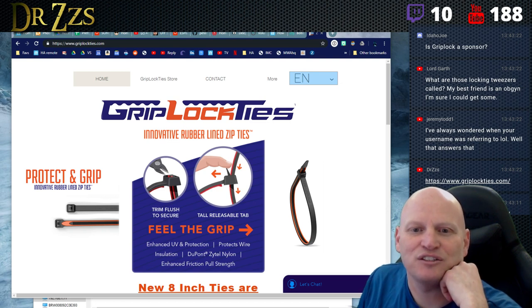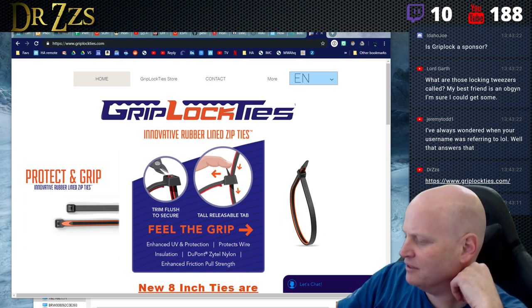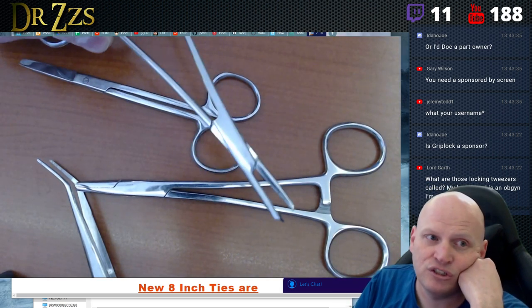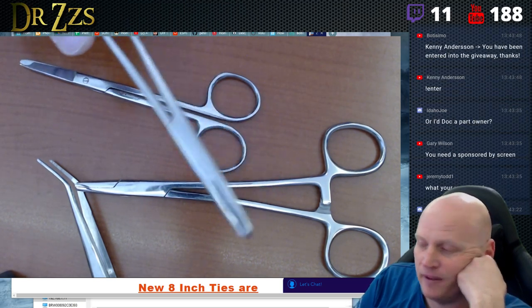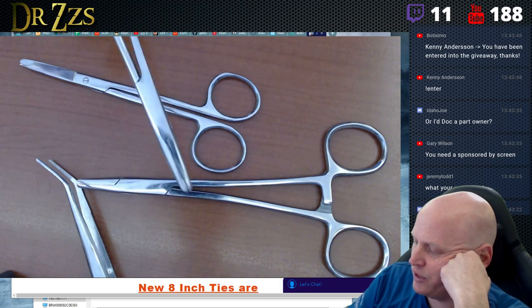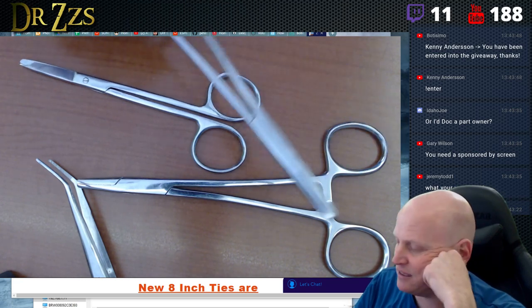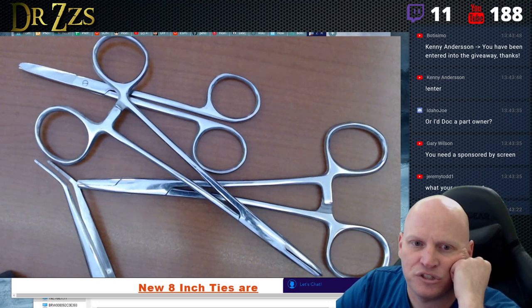Okay, what are those locking tweezers called? My best friend is an OBGYN, you could just ask him for any kind of clamps. This would probably be called a needle driver. It's a needle driver because that's what you use this for, to hold the needle when you're suturing so that you don't have to hold it with your fingers. They use curved needles most of the time, and when you hold a curved needle with one of these, it's very easy to twist your wrist and it goes in the skin and back out of the skin. Then you can grab the needle again, pull it out and tie the knot. You could call them hemostats, but most of the time I certainly don't. Some older surgeons might still.